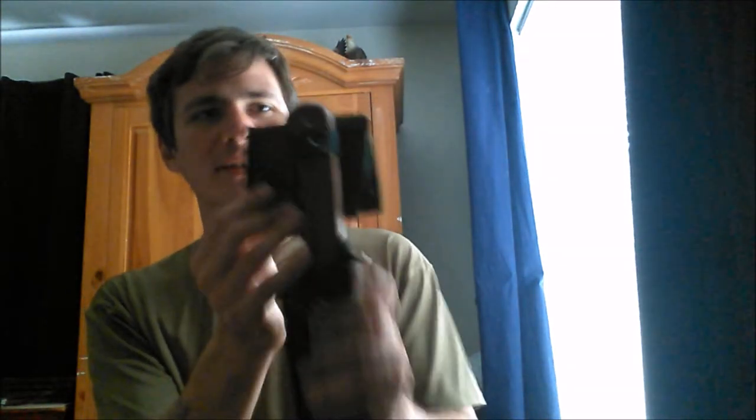Now, that brings up the ALICE to MOLLE adapter. Now, because of the size of the belt loop, you can easily weave this thing into the belt loop of that knife scabbard.